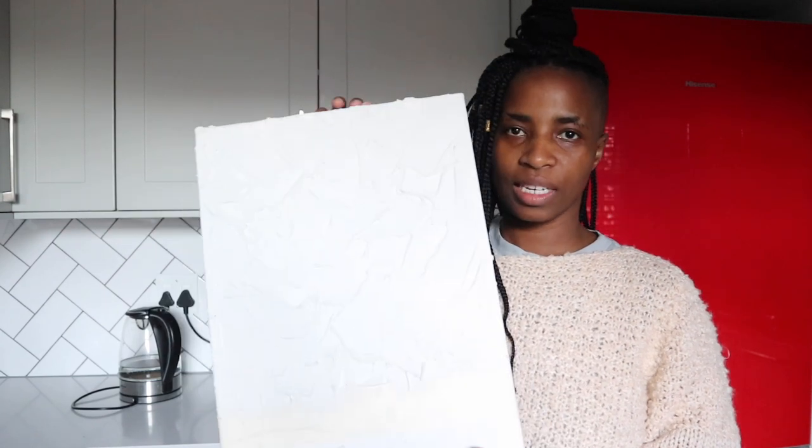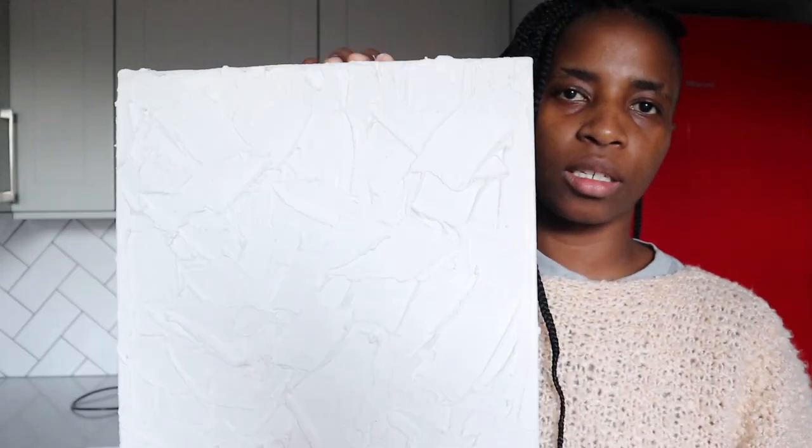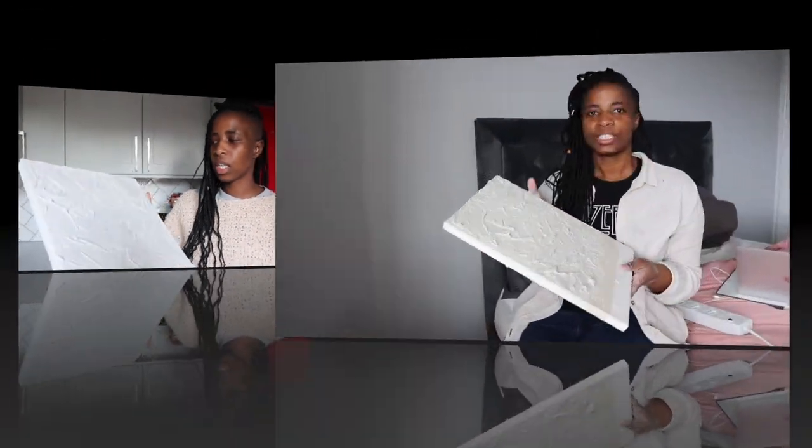So now this is done. There's no rhyme or reason to this, literally, guys. I just put on some crack filler with my spatula thingy, just doing zigzags. At first I went with straight lines initially.